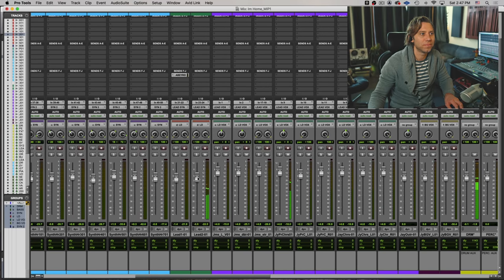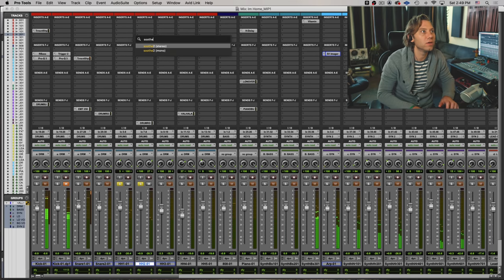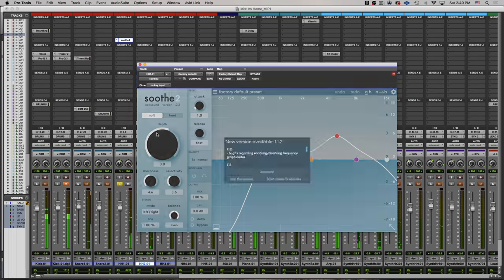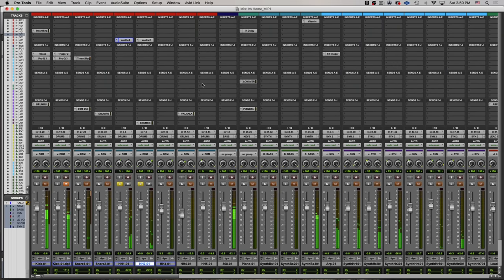That sounds like The Cure. It's funny. It reminds me of The Cure and the music that was in the end of Pretty in Pink. I'm also going to put a little bit of Smooth Soothe 2 plugin on this to kind of tame some of the top stuff, because I feel like it's just still a little aggressive. Let's listen to it with it on. So that's with it now.